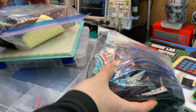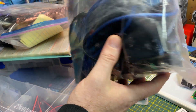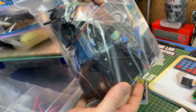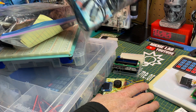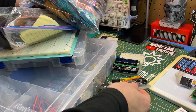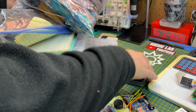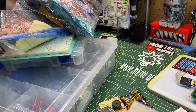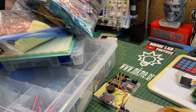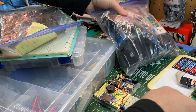A huge package arrived. You guys might remember Strange Beacon's YouTube channel, run by a friend of mine named Kurt. He was getting out of the hobby and sent me a whole huge care package of his electronics projects. I'm a little sad to receive it, to be honest, but it's a really nice gesture. Thank you, Kurt — I couldn't be happier with all of this. I haven't even begun to go through it all.